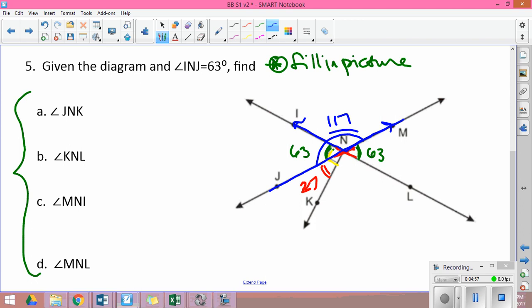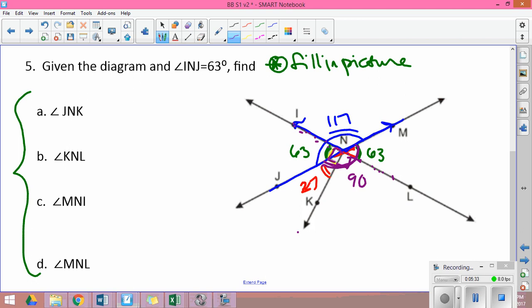And you could turn around and do the same logic on this side, that all three of these angles have to add up to 180. So 180 minus 27 minus 63 is actually 90. Or maybe you saw that this line would have to add up, and I already had 90, which means this one has to be 90. So there's lots of ways. If you look over at your neighbors, when that's okay, and they've found it by a different method, that's okay. The final answer has to be the same. The methods can be different.